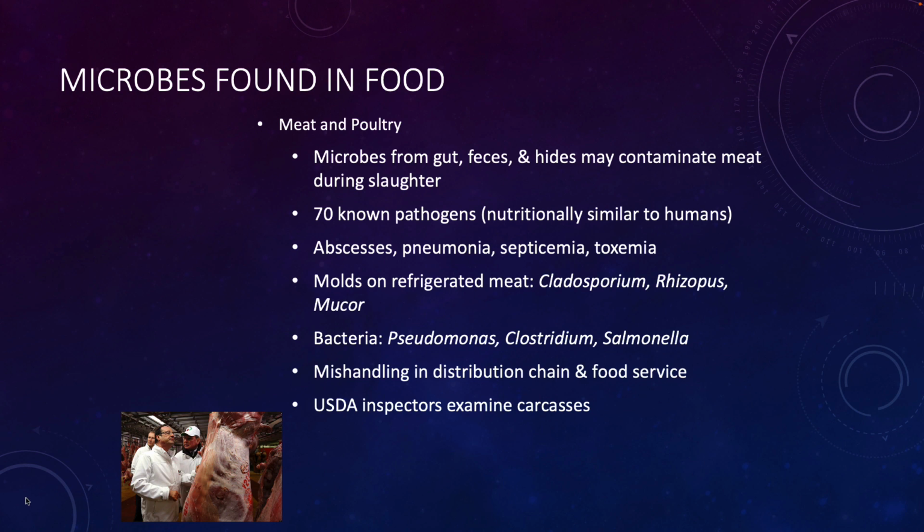But if you've ever seen how animals are processed for meat, it's not a very pretty way to process animals, especially when we're talking about these big slaughterhouses. When you butcher your own animal for food, of course you often can take more care and avoid that kind of contamination, but the majority of us who buy our food at the grocery store, the animals have been prepared in this mass production facility.